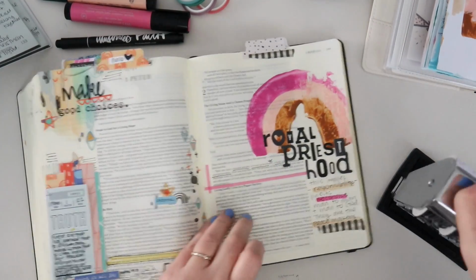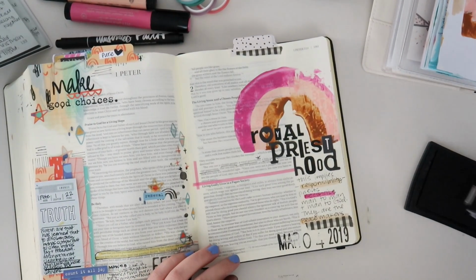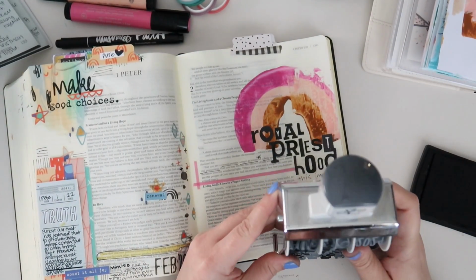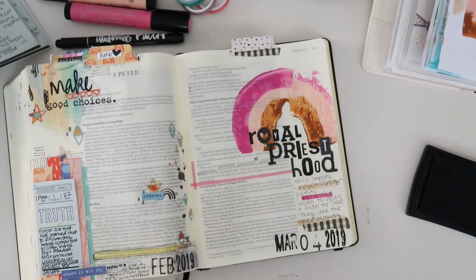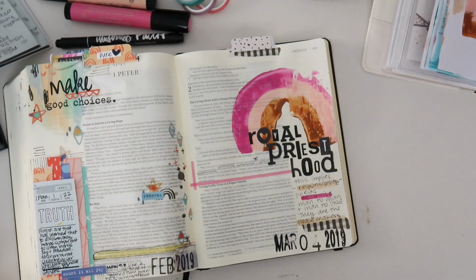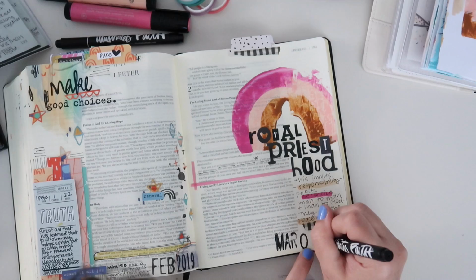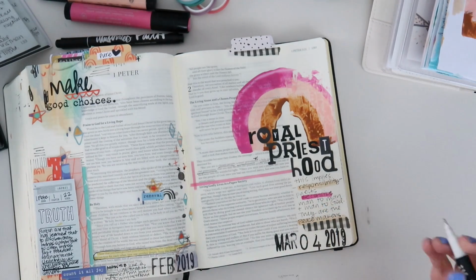This is the Studio Calico Mega Date Stamp. It's huge, it's wonderful. I didn't get a great impression the first time, so I'm going to carefully go over it the second time. And I'm still missing the number 4 from the date. So I'm going to go in with the .65 Illustrated Faith Journaling pen and just very easily fill that in.